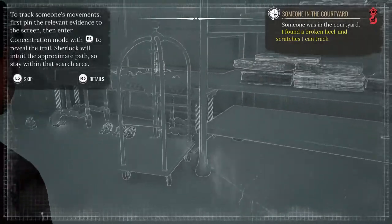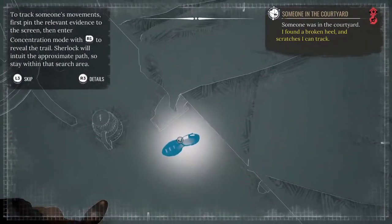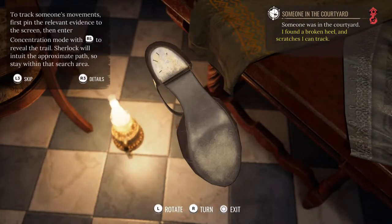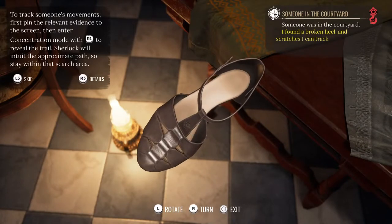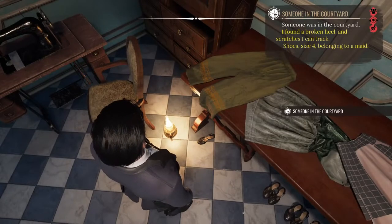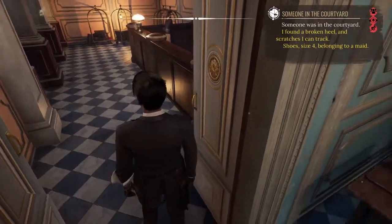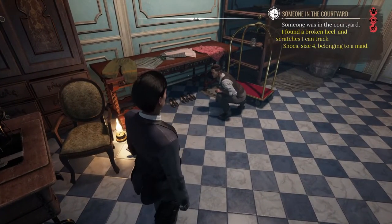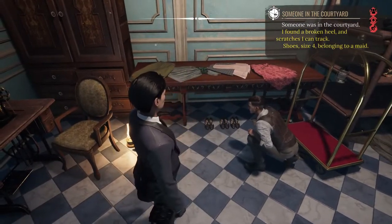Reminds me of that one vision. Oh, shoot. Size 4 with a broken heel. Rose D'Amour. All the maids in the hotel wear this exact shoe. So definitely not the ghost of a Raja. Unless... No, what a shame. Our witness was a nosy maid. Searching the entire hotel could be difficult. Perhaps the other maids can help us find her. This reminds me of the fairy tale, Sherry. Will you find your princess?